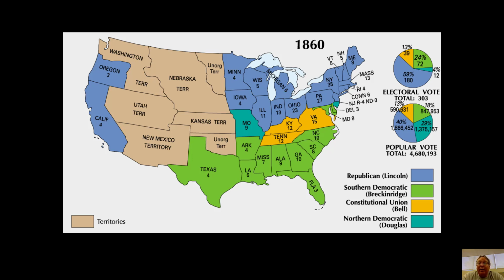But because they're regional votes, Bell in Virginia, Kentucky, and Tennessee, Breckinridge in the South, and Douglas in the northern states, it wouldn't have changed the outcome one bit, because Lincoln wins all the states that he wins no matter what. He's got those 180 electoral votes no matter what happens. So in the end, Lincoln is going to win this election regardless of what anybody else thinks or wants. There is no other outcome to this election now.